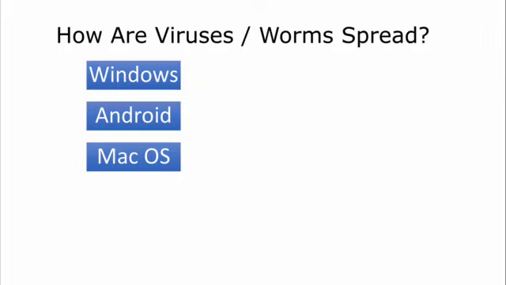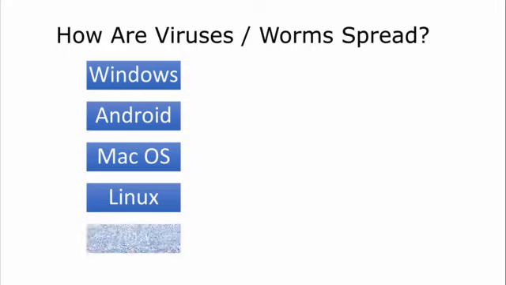And then Mac OS and Linux, they're pretty much on par. There are a few viruses that are written for Mac and Linux, so please don't think that you are safe running those. You are safer, but if somebody wants to infect you, they will infect you because there are vulnerabilities in those operating systems. And finally, iOS, which is probably the least vulnerable operating system out there for viruses and worms. Okay, let's move on and see how they spread.